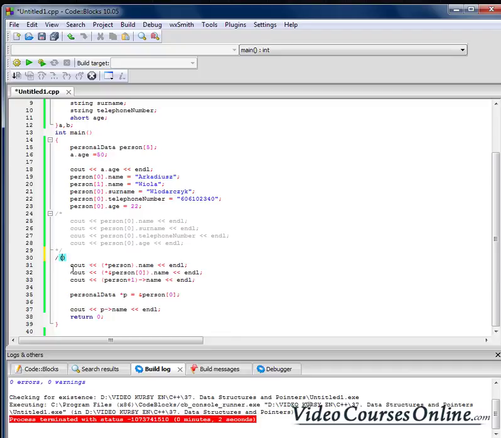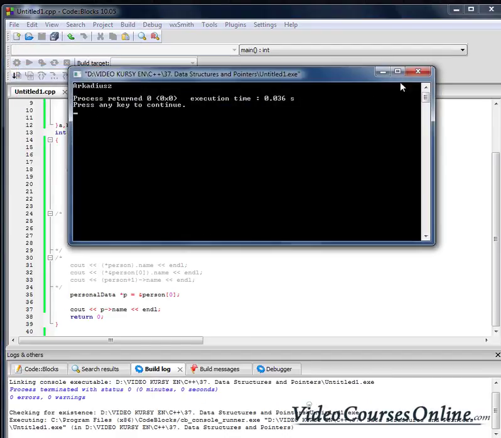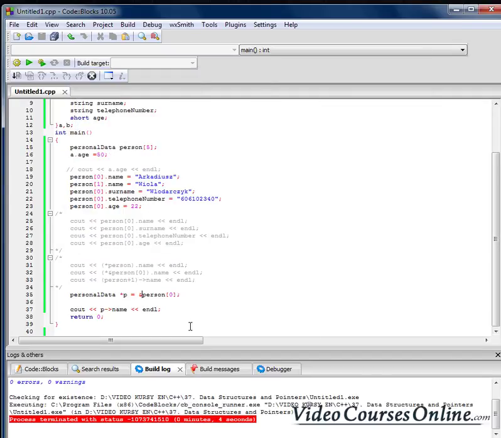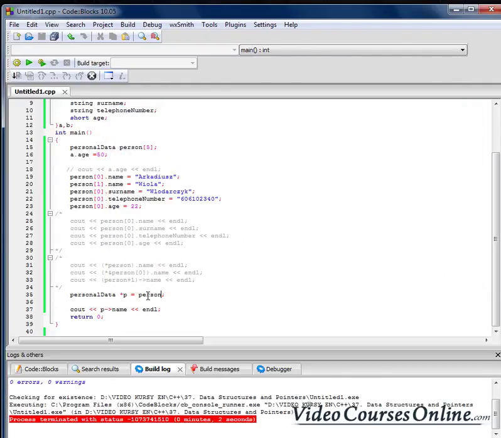So let's comment those things out here, because we won't notice which thing is which. And now, as you can see, everything works fine, right? We can also assign it here that way easily. Everything works fine.